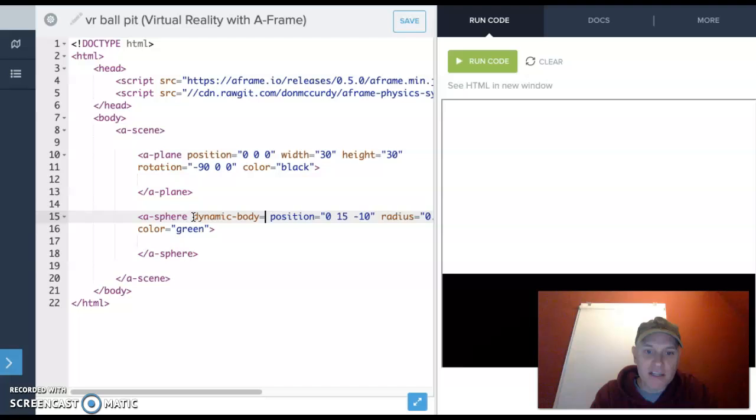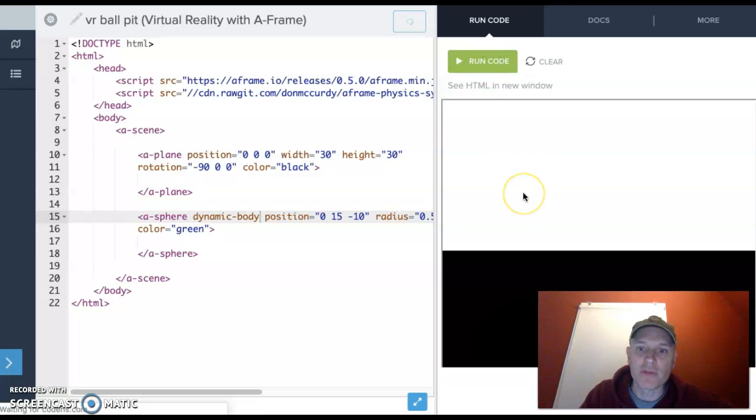It does not have an equals and quotes. It's just dynamic-body with a dash between those two words, and that'll indicate to A-frame we want this sphere to be able to fall and move around. So let's apply dynamic-body and then run.